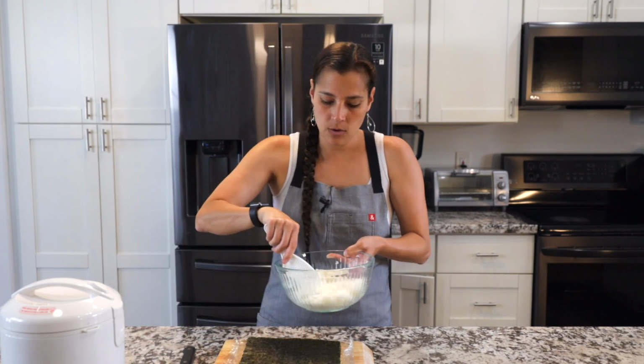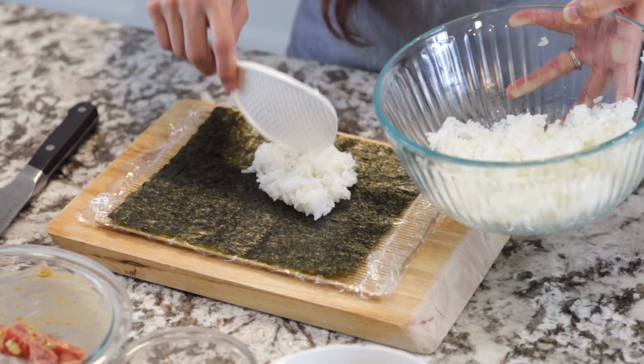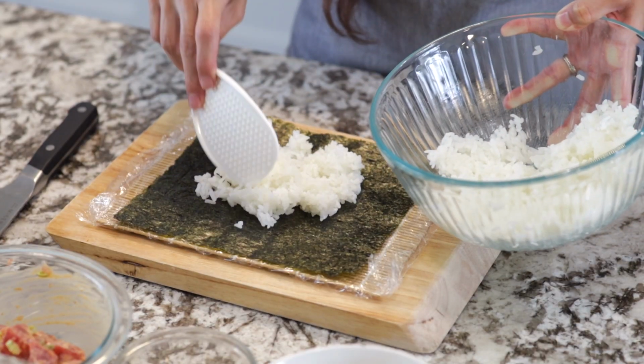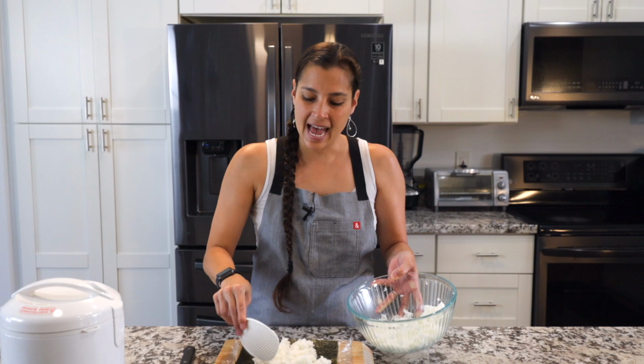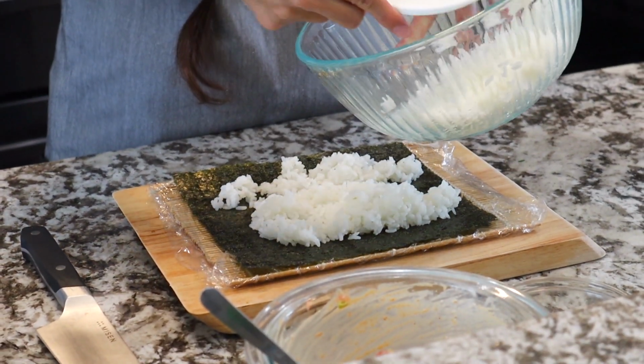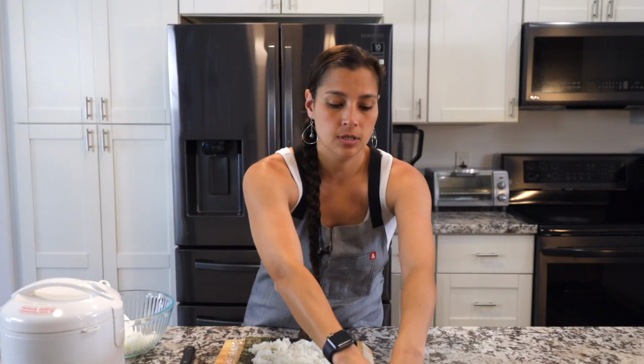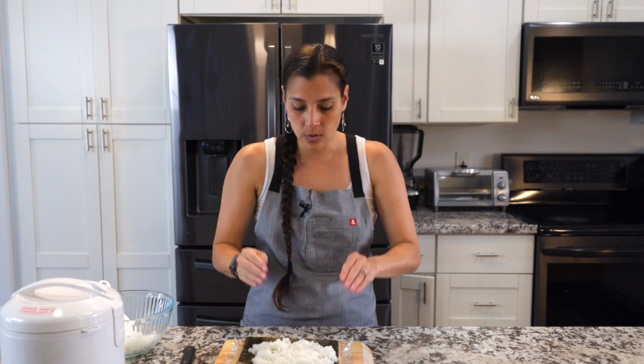So then we've got the rice, and with rice, you'll be surprised, you won't need as much as you think. You don't want it too crazy heavy. It's about a half a cup-ish, a little more, a little less. You eyeball what you like. And then the secret is wetting your fingertips, because rice is sticky and you don't want it to stick.